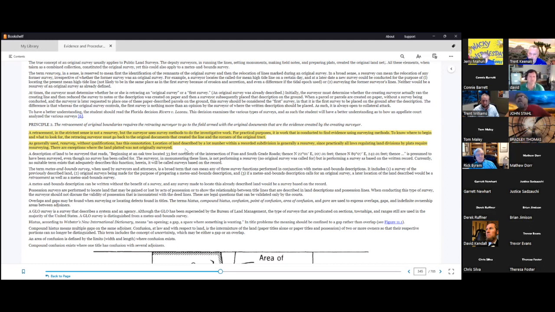Yeah, that one makes me a little uncomfortable. To me, a resurvey is simply a landowner hires you to go out and, say, subdivide a piece of property for him. You do a preliminary plat, and he wants it staked out on the ground. And so you go put out lot corners. And we actually had a client that did this one time with us. So, well, not even one time, several times.